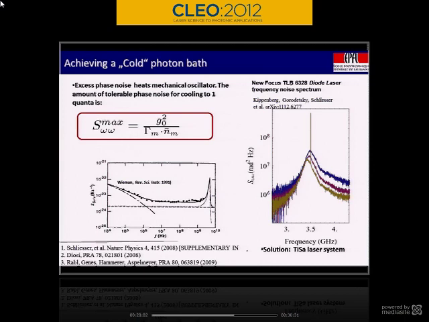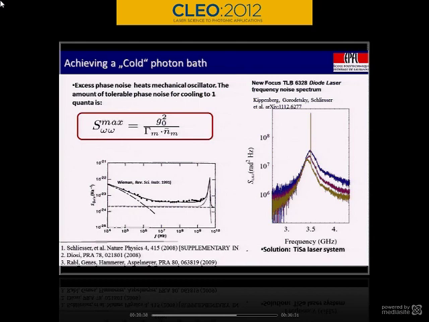And for this, it's not just sufficient to be at high frequency, but we also really need to avoid any excess phase noise. And it's quite well known that, for instance, diode lasers have phase noise, relaxation oscillations, which can have very high frequencies. They can have peaks between 3 and 4 gigahertz typically. If we take a Ti:sapphire laser, due to the very large cavity length and also the fact that the relaxation of the transition is lower, we can move that relaxation oscillation frequency down to values that are much lower than our 70 megahertz of the mechanical oscillator. So in this way, we achieve a level of phase noise which is actually sufficient for experiments that can prepare mechanical oscillators in the quantum ground state.